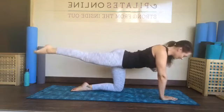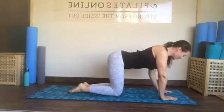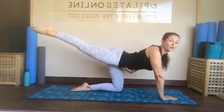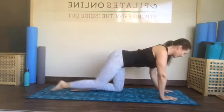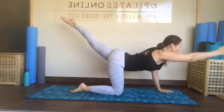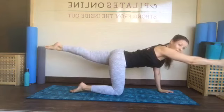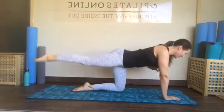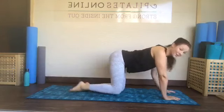Okay, so this particular one, I'm getting you to extend, lift, but not arch, not let the belly go. So keep the belly connected. When you reach, lift, you don't let go. So you don't have to go so high. It's not super high. Now, for those of you who want a challenge, keep going with that if you're happy with that.